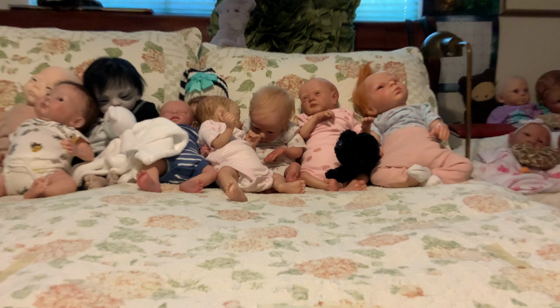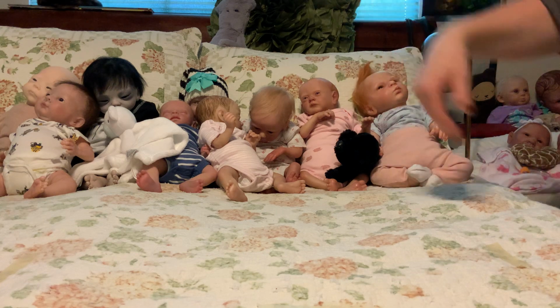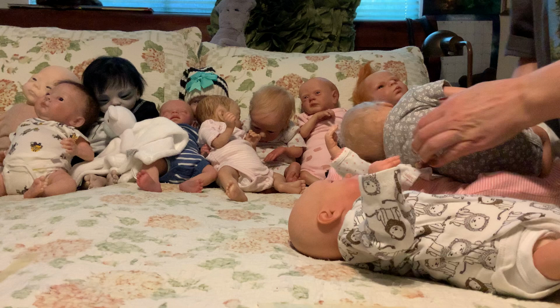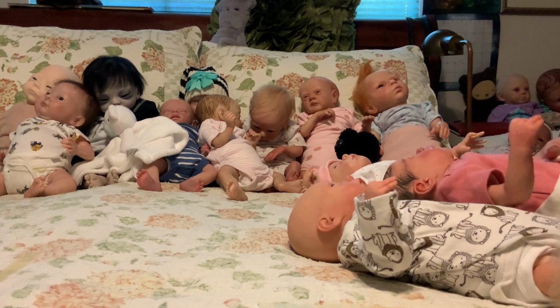So first, I'm going to start with the Julie Sculpt. And I have a few of them. I started setting them out and I thought there's just too many. It'll just be a big pile. I won't be able to show them all. So first I'm going to do the Julie Sculpt, and I'm going to be grabbing some of the babies from off their places on the shelves, because I didn't want to stuff them all. Julie is the sculpt that I have the most of, and I have 4 of them. So I should have got my boppy pillow to set them all up.